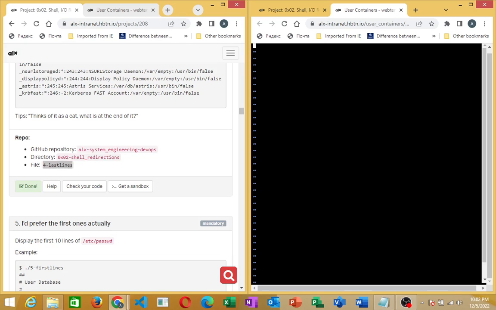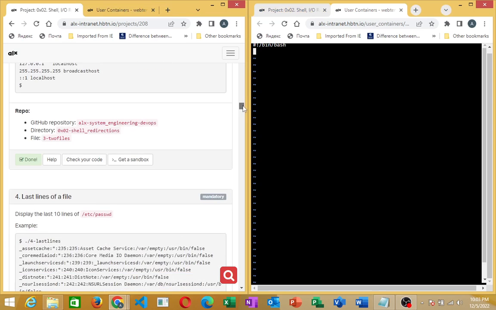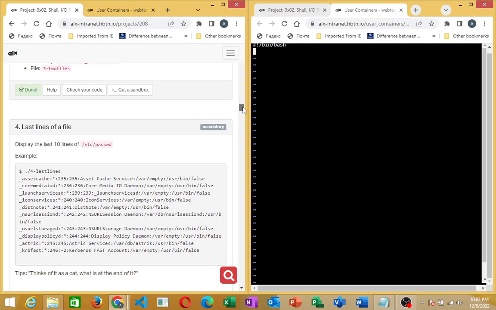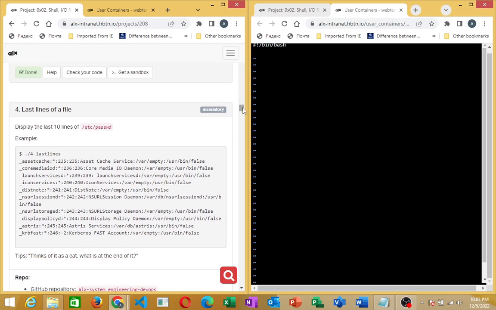Our compulsory first line, bin bash. Then how do I display the last 10 lines of that file? To display last 10 lines, the command is tail.